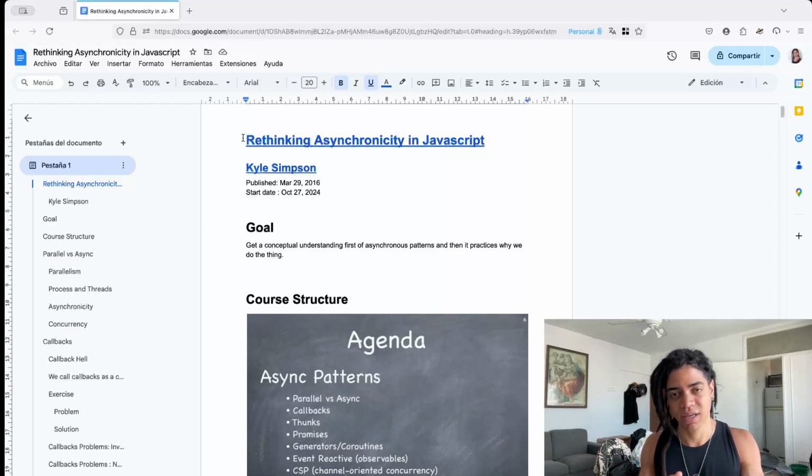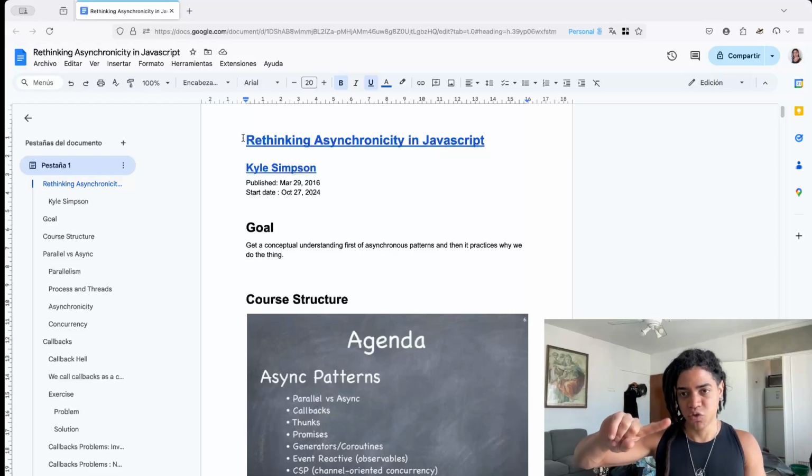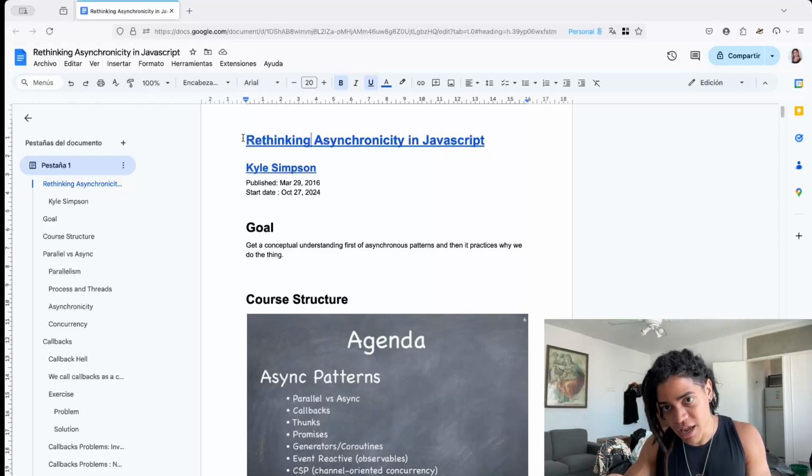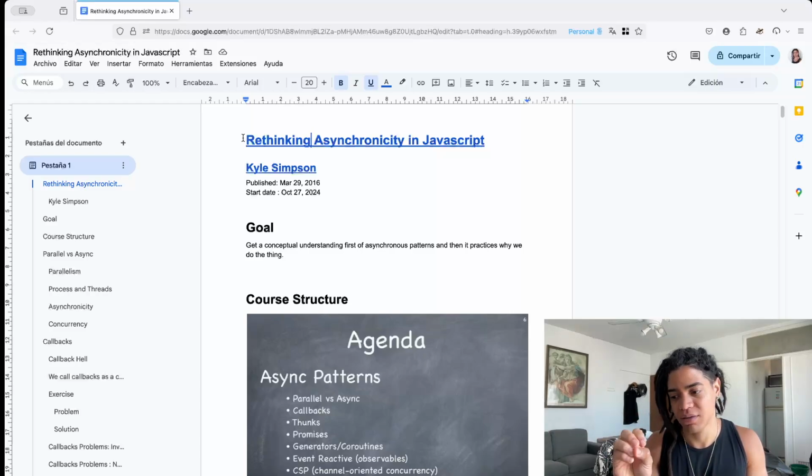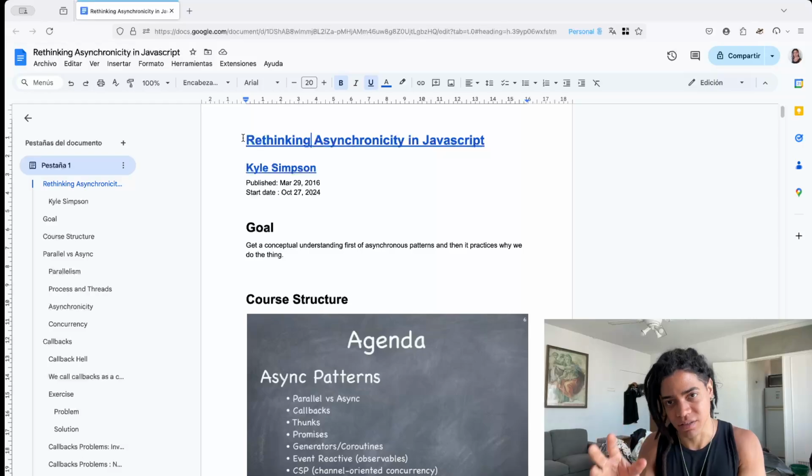Purity means that given the same inputs, you're going to get the same output. Immutability means it's going to create a control layer around this data, so we can have much better predictability when we update the state.